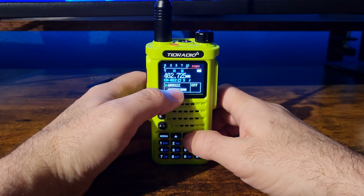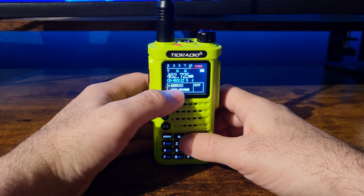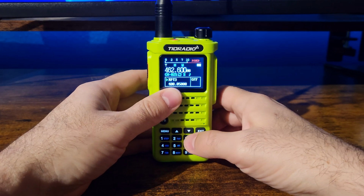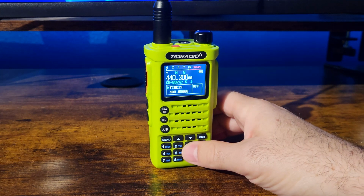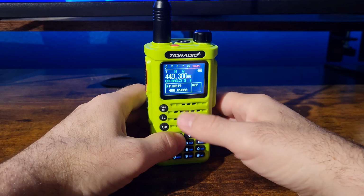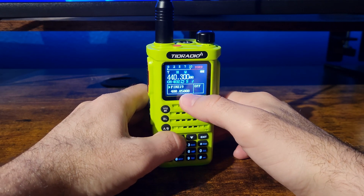So mine says GMRS, but because I switched it to name. So in the app, you can switch this area right here if you want to say the name of where you are. So for example, here, let's just do 32. So I connected to a fire station repeater near me, and I called it Fire 19 because the distance of their repeater is 19 miles. So I called it Fire 19.